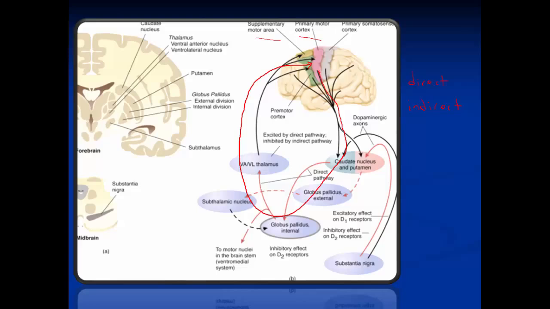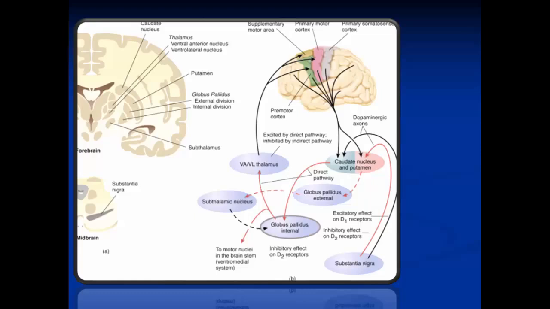So these don't cause movement per se. There are some pathways, of course, that are going to go down to the brain stem, the ventromedial, one of the descending systems. But most, the primary cortex is going to have other projections to the descending pathways. Those aren't shown here, believe it or not, to try to keep this simple. So when we talk about primary motor cortex causing movement, I want you to realize that that's not shown in this figure.